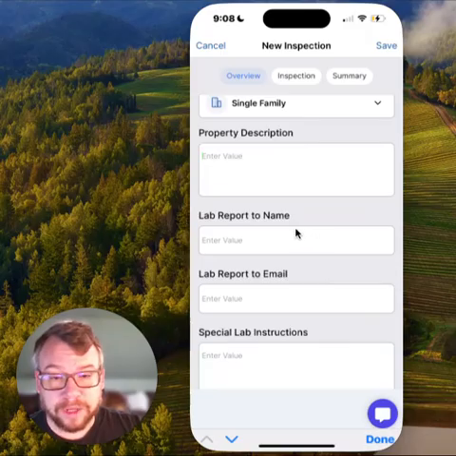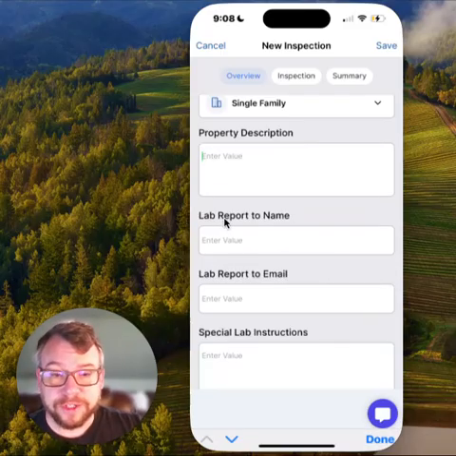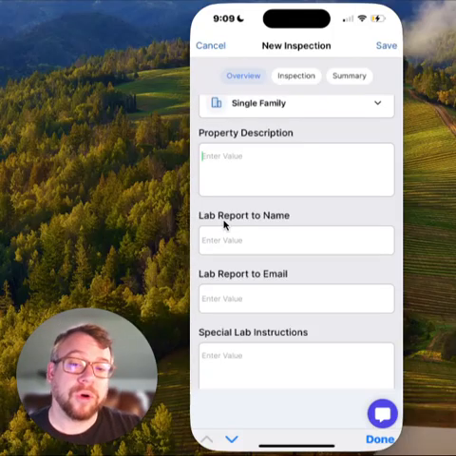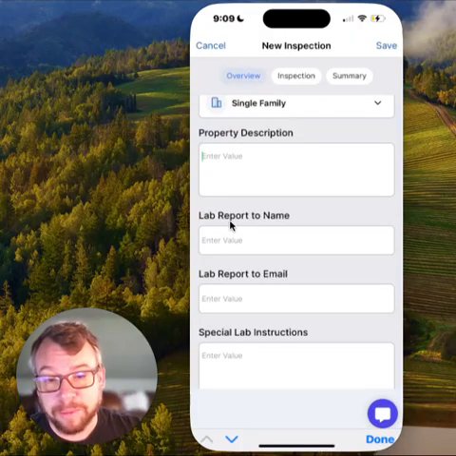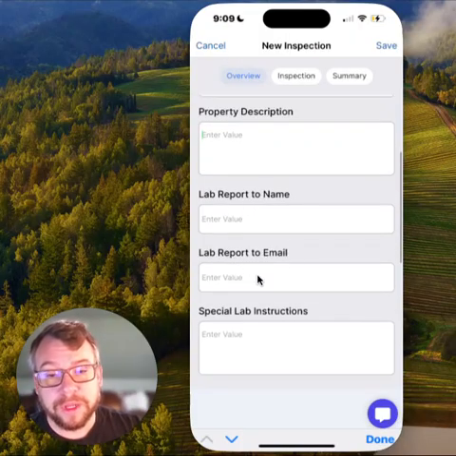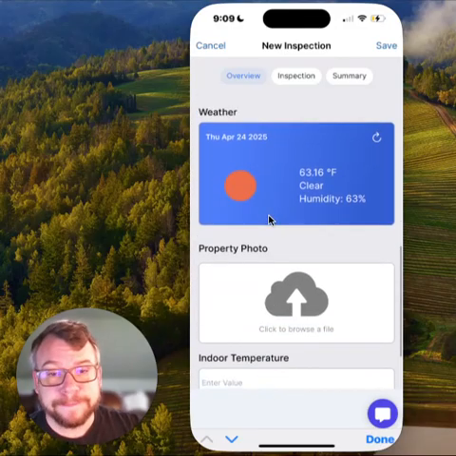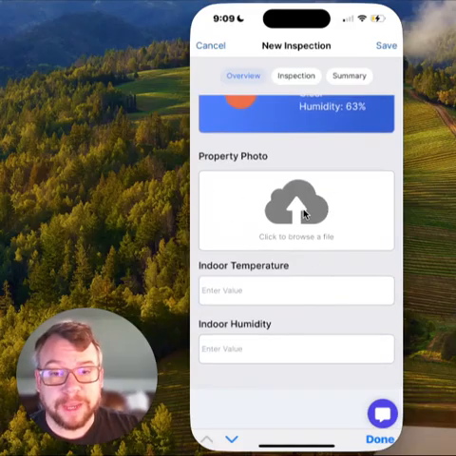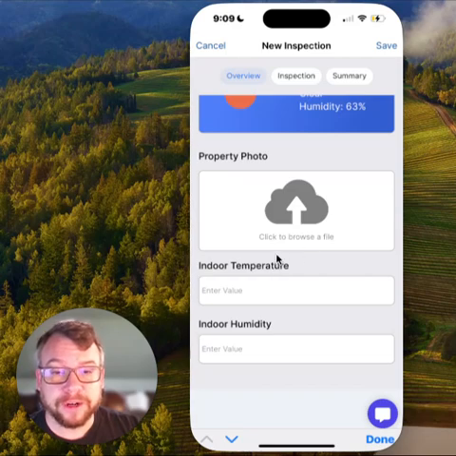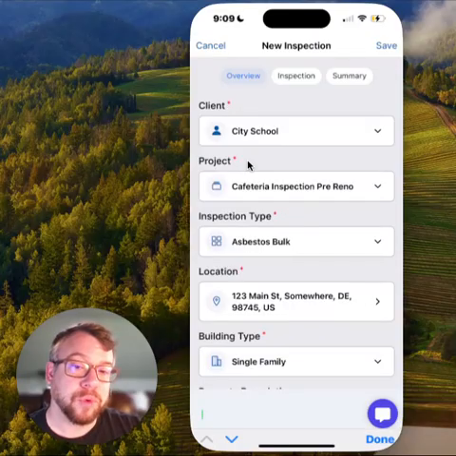This product is also creating an eCOC, so you can add additional information that you would normally write on a chain of custody, like the information you want going to the lab, like report to name, report to email, or any special instructions. Throughout the app, you can capture photos on pretty much anything. So if you capture photos for the property and you put that on your report, you can enter that here. A lot of information, all of this available on the back end for reporting.